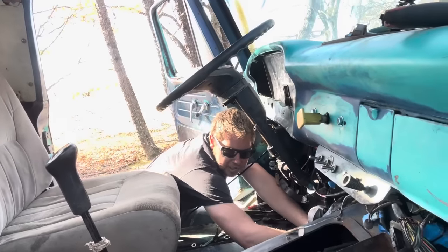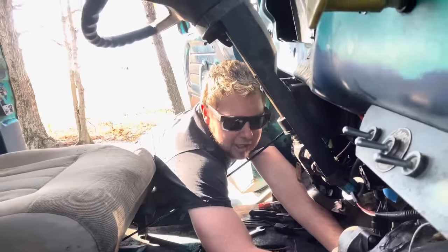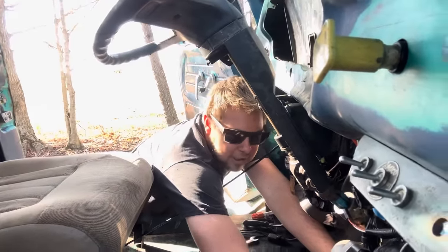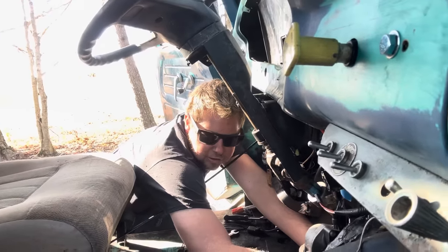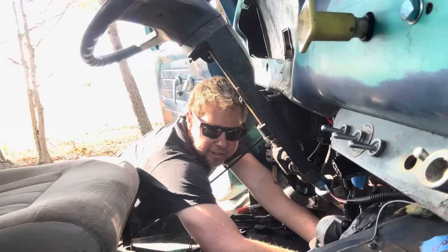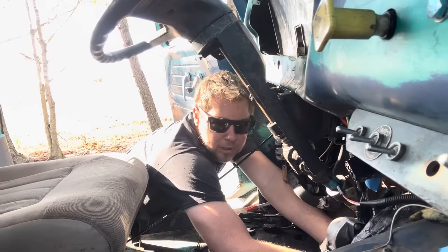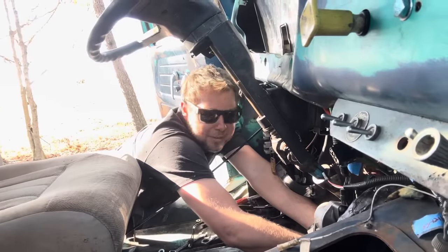Yeah, so I'm leaning towards the synchronizers are out, but I'm going to go ahead and adjust the clutch linkage to give it a little bit more throw in the pedal and see if that's the problem. In the other truck, it seems like we had third gear, but it was kind of contrary. And we only drove the donor truck a total of 20 miles, and that was 3 months ago. So we can't really remember.